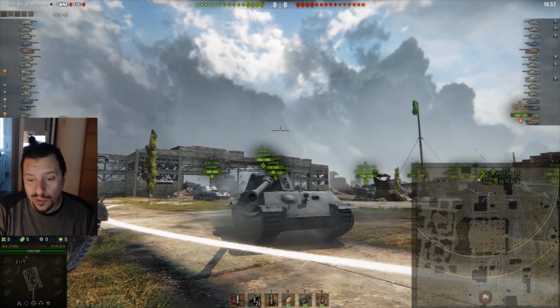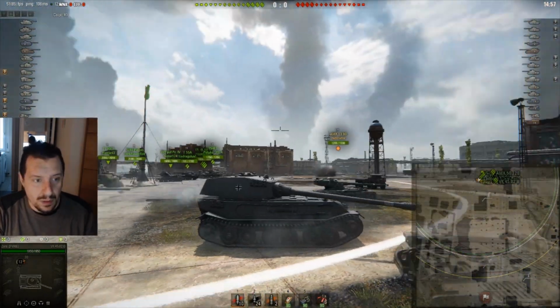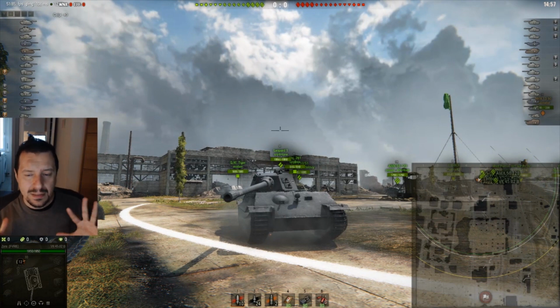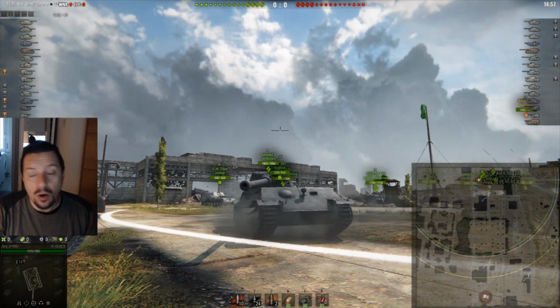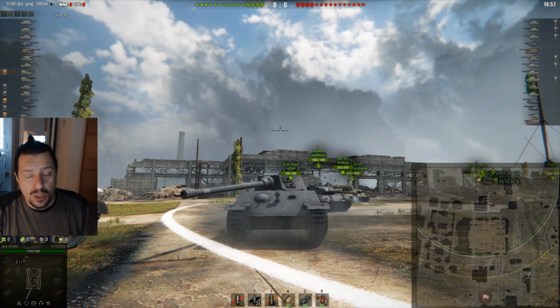No other nation can put so many super heavy monsters on the battlefield, and everybody wants to know if this tank is still good or not, because in the past the frontal armor of this tank was something legendary, and all the guys that have faced this monster got frustrated by the wonderful frontal armor of this beast. But this tank was rebalanced, changed by Wargaming, just because this frontal armor was probably too much.